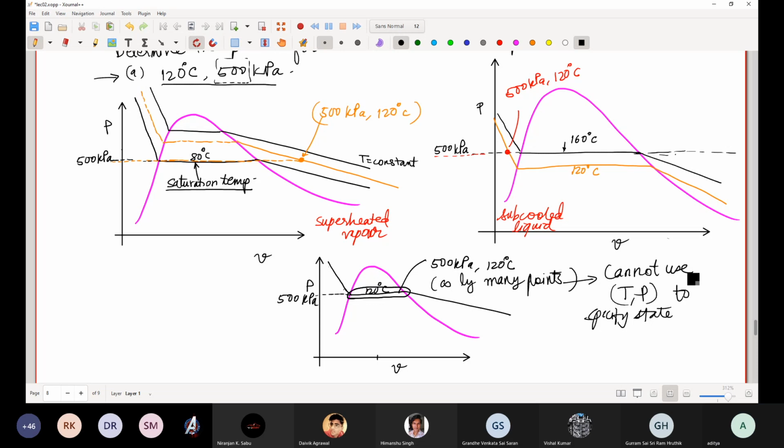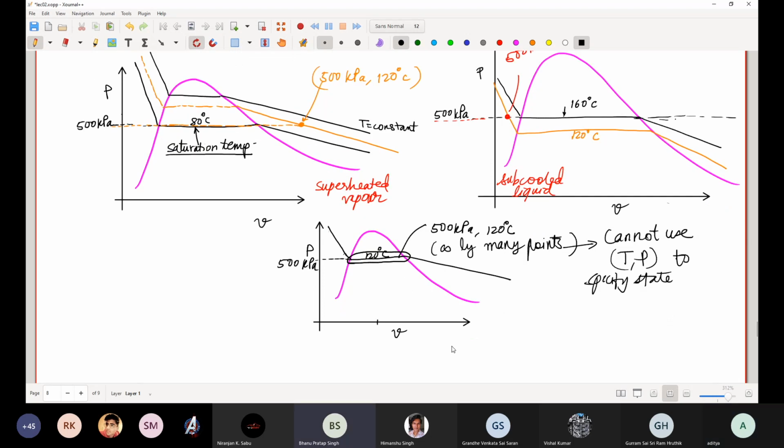Yes, sir. Someone has written to me something in chat. Now, can we say here it will be in all three forms? Sir, at 120 degrees Celsius, 500 kilopascal pressure, here it will be all three forms. No, here it cannot be three forms. If it is lying in this dome, then we can say that part of it is vapor, part of it is liquid. Three forms will be in the triple point only. We've discussed this in the previous class. Right?